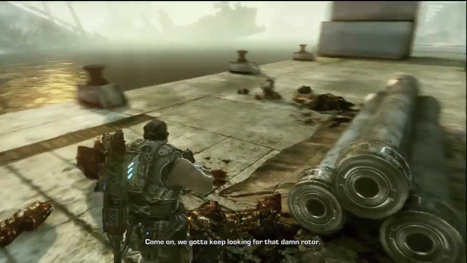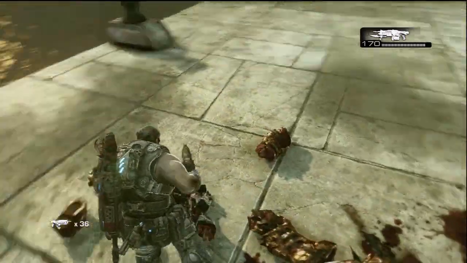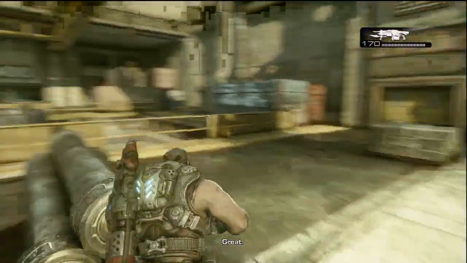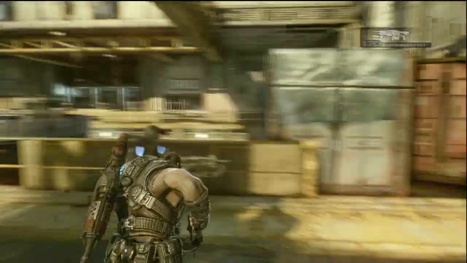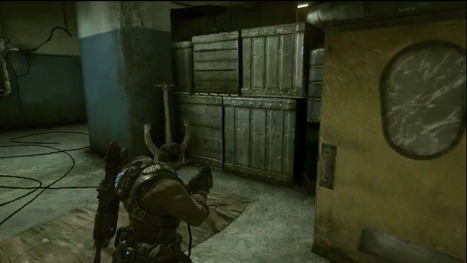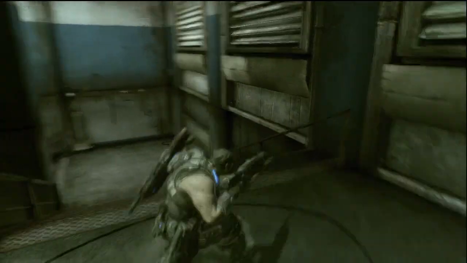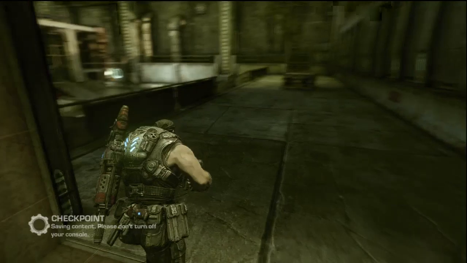Keep looking for that damn rotor. You know, what we need to do is find a maintenance area. Well, that looks promising. Yeah, if that's a maintenance bay, then they probably got our rotor. Great. Alright, what skier's got us doing now? Smaller!